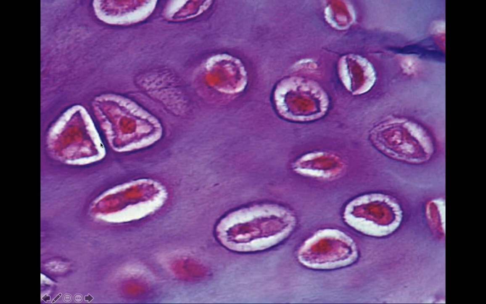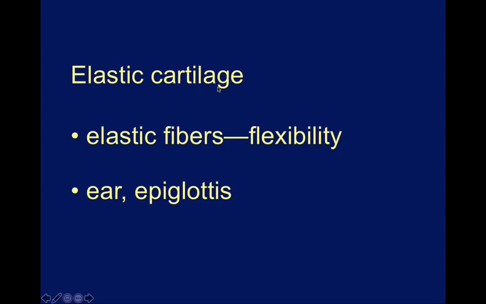This is an example of what hyaline cartilage looks like under the microscope. It has a very smooth appearance, and that's why we say that it's rather glassy. Because hyaline cartilage is made up of fine collagen fibers, we will not see any of these fibers imposed in the actual matrix of the cartilage. But we will see these chondrocytes that will sit in their lacunae. Once again, hyaline cartilage is the most common type of cartilage that we have in our body. And I'll show you a diagram at the end of this presentation depicting all of the places where hyaline cartilage can be found. Now, elastic cartilage is our second type of cartilage.